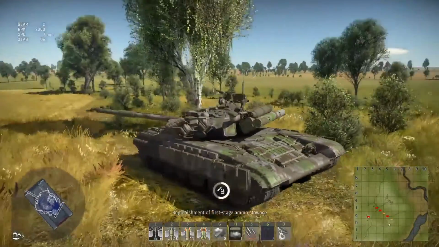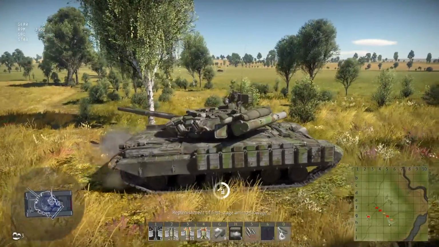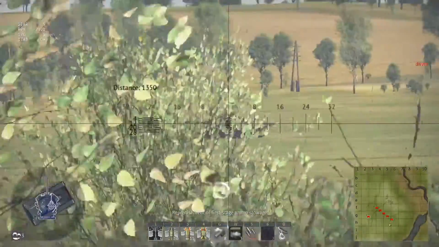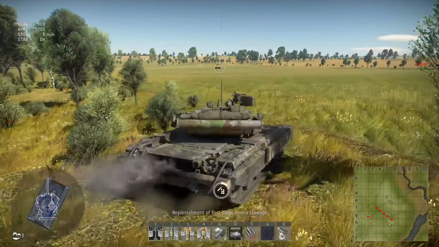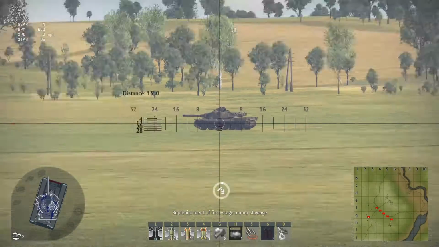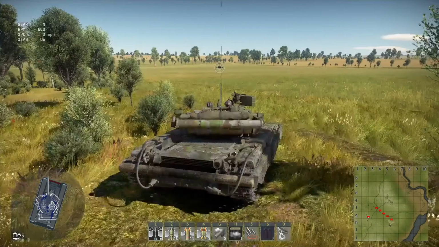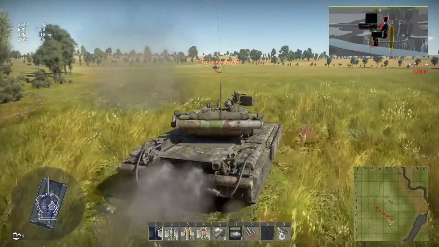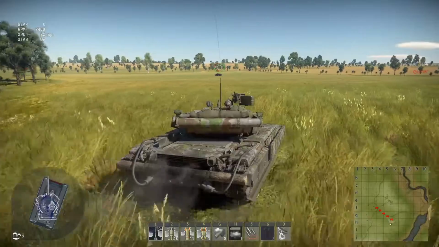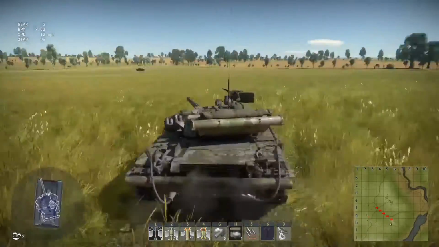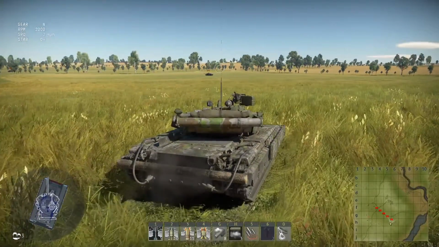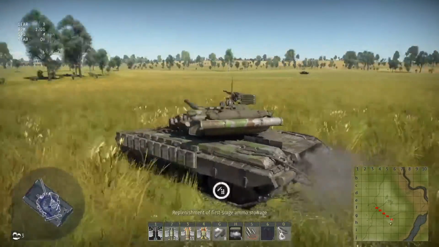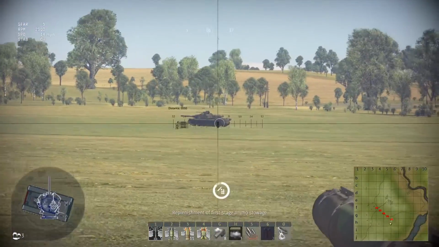That's the biggest drawback. If you try and do it on something from the front, then you'll end up measuring something that's obviously more narrow than it would be from the side, and it'll give you a range that's, you know, way further back. How did that not kill him in one hit? But anyway, that's basically the gist of it. I don't think there's much else to add. There's the equation: you take the length of the tank divided by the number of mils that it fills, and it should give you the range.